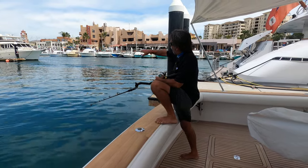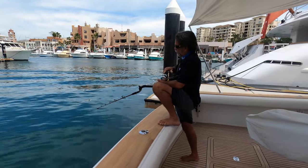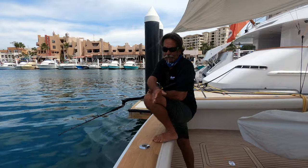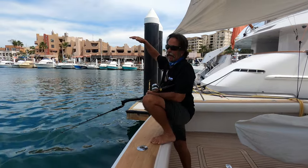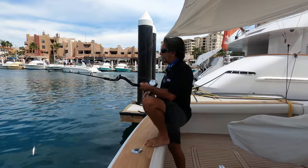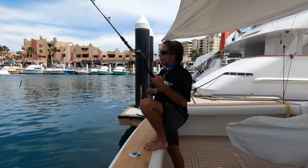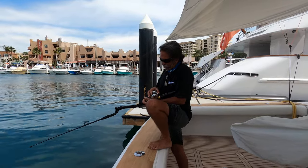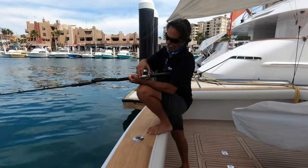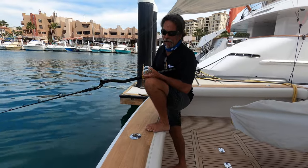We're covering a phenomenal amount of water by casting it out and winding it in at 10-crank increments. We do not want to throw it out and wind it full speed because that takes the lure off the bottom — those fish are suspended down near the bottom, not up in the upper water column. Don't throw it out and wind all the way in, because you're missing where the fish is. If you're on a sport boat and the captain says they're right underneath the boat, just underhand it out a little, let it hit the water, and let it sink down. As it sinks, keep your index finger on the spool — you're going to get bit on the sink.